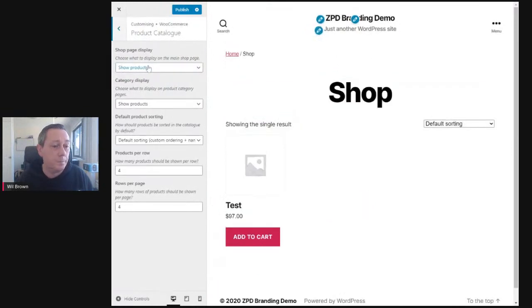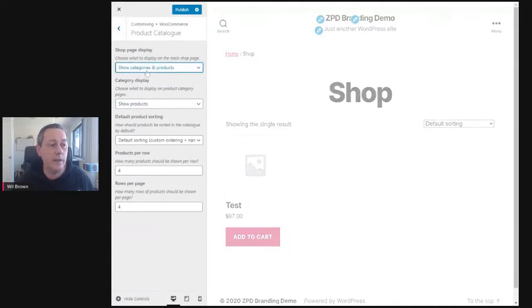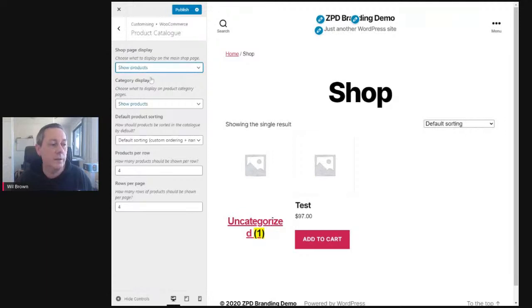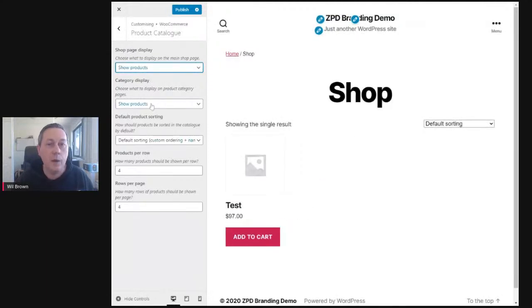Product catalog. I've only got the one product here, but basically you can choose to show products, categories, or categories and products. We don't have any categories set up for this one, and how they should be displayed. And sorting as well. You can do default sorting, which is by name, or by sales or average rating, or by price up and down, and how many rows and columns you want to display across.